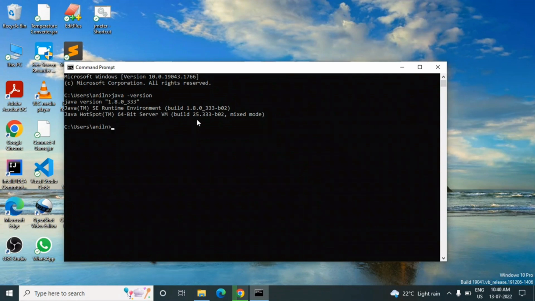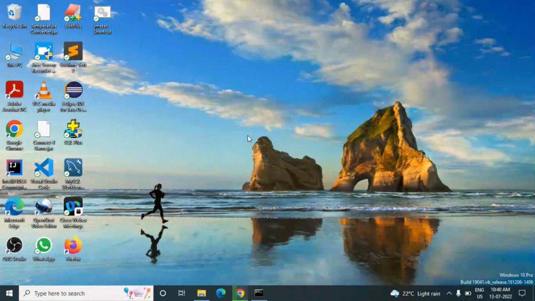I have installed it successfully, but even after installing, if you are not able to configure this JDK setup, then you will have to set up the environment variable. How can we set that?